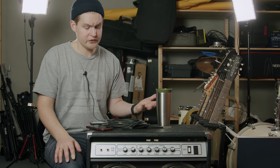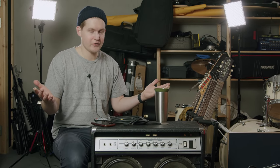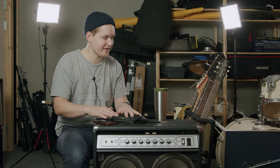And of course, we will try to do that Queens of the Stone Age thing again here on the channel. But I would say that this is a fantastic amp for any tone. The clean tones are good. The reverb is horrible, but the clean tones are good. But if you don't do that mid push thing, it's just a fantastic rock amp. So you don't have to do the Queens thing. You can just push it. Use your favorite overdrive pedals. It will sound fantastic. Okay, let's hear some tones.